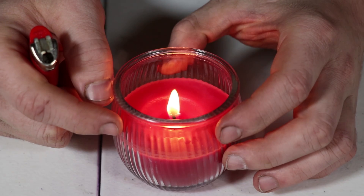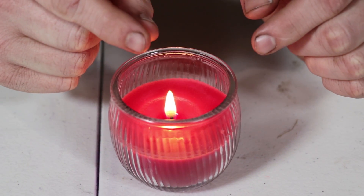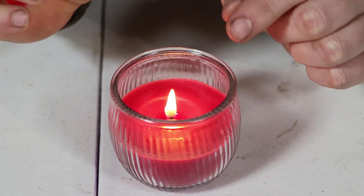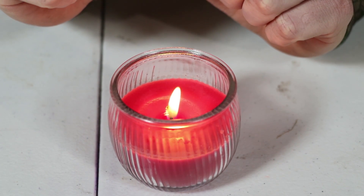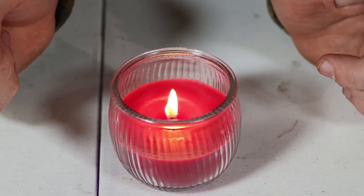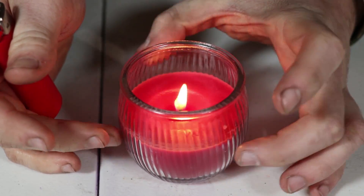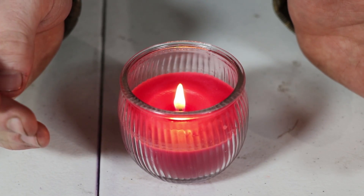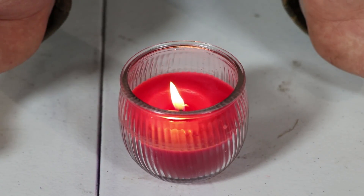This next one is another one of my favorites. I'm going to blow this candle out, then wait for there to be a single string of smoke, and then I can take the lighter and light that smoke. The smoke will catch on fire and act as a wick, following itself all the way back down to the wick of the candle, and it'll light it back on fire. Don't ask me how this works — I just know that it does and it's really cool. This is probably one of the most simple ones you can do, but you need to make sure you're in an area with very, very little airflow, or else the smoke will just disperse and it won't work.